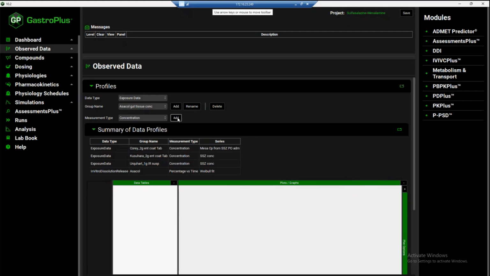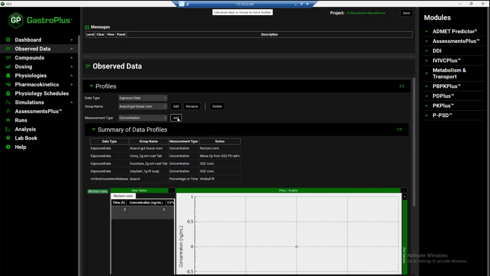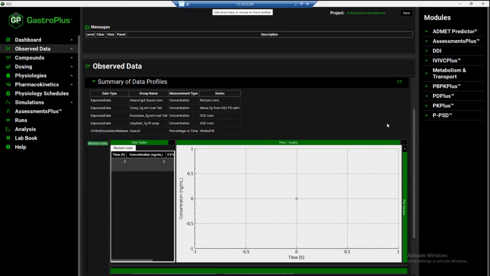You will then click on the Add button next to measurement type, and call it rectum concentration. You can then click on OK. Once you are in the rectum concentration, change the concentration unit from nanogram per ml to microgram per ml.